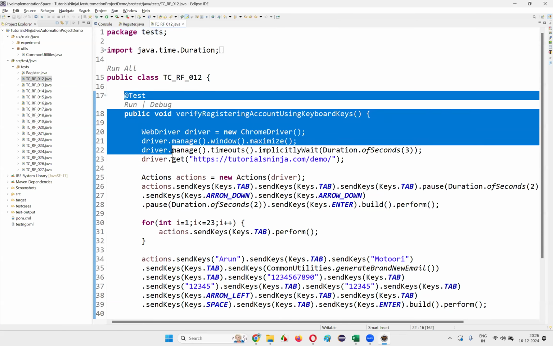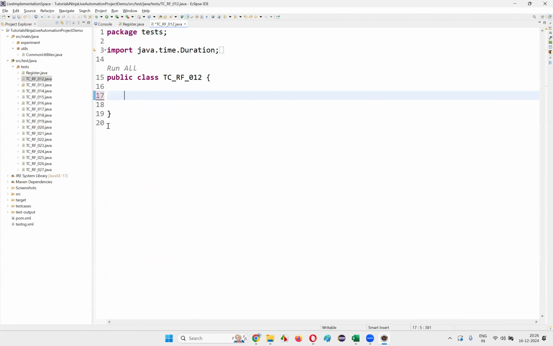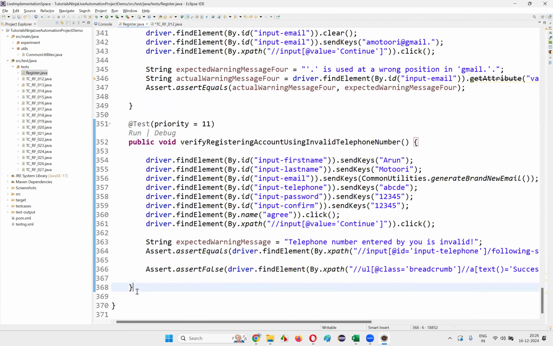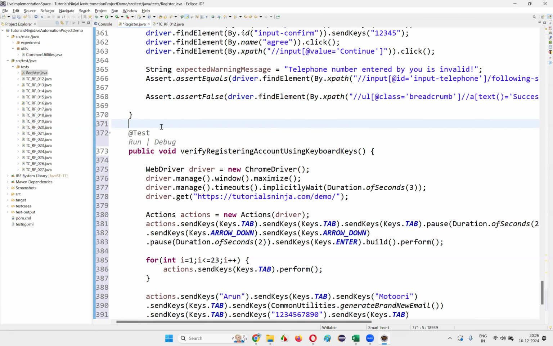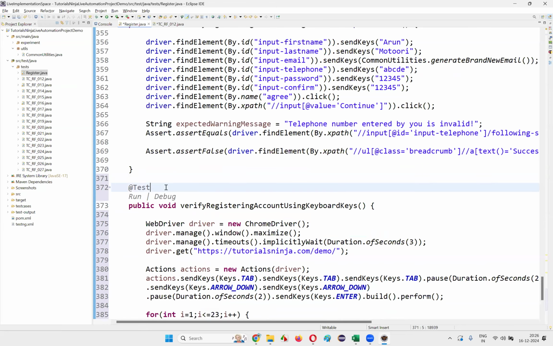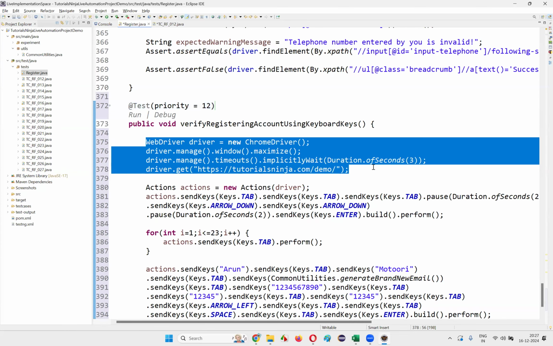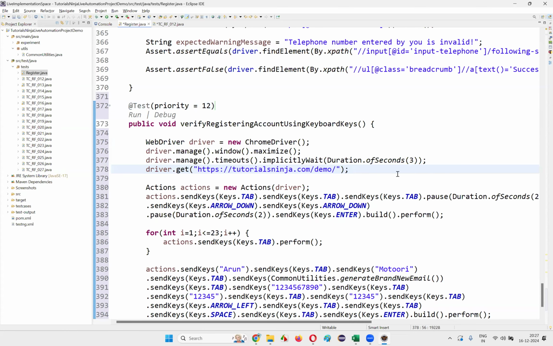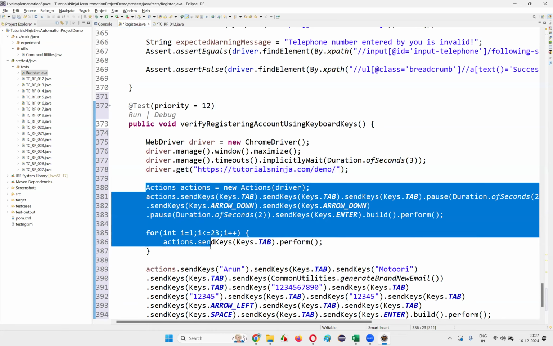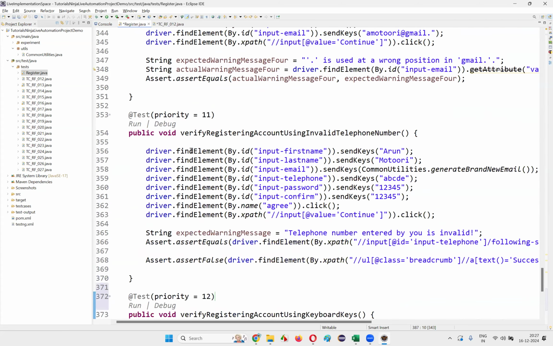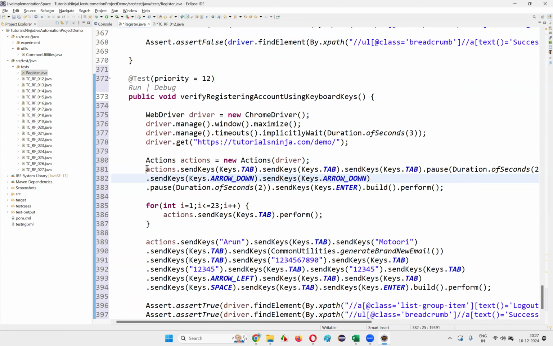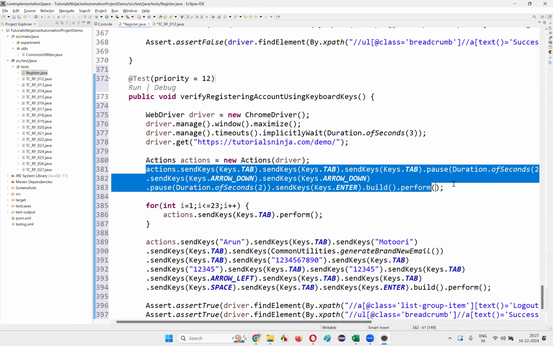Then go to the 12th one, write @Test, go to register.java, then say priority is equal to 12. Write this. Fine, so we'll do one thing. I'll just comment this code actually.